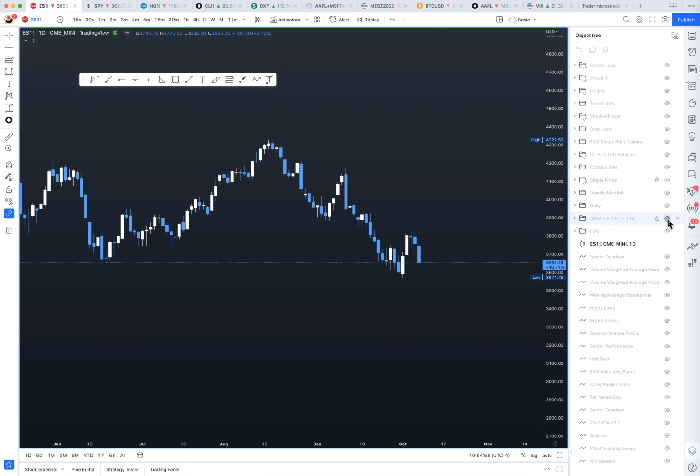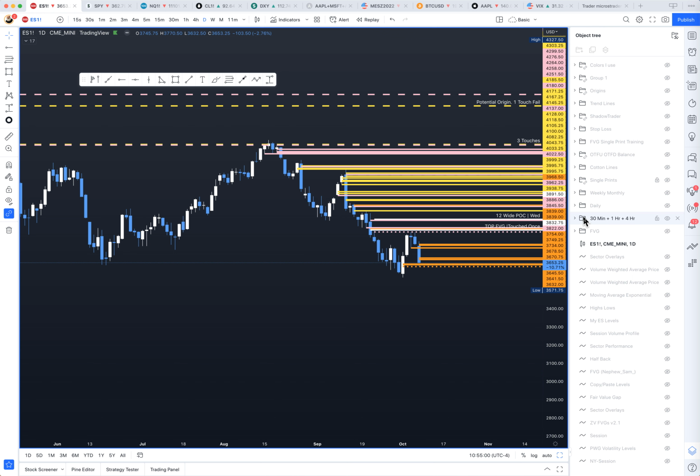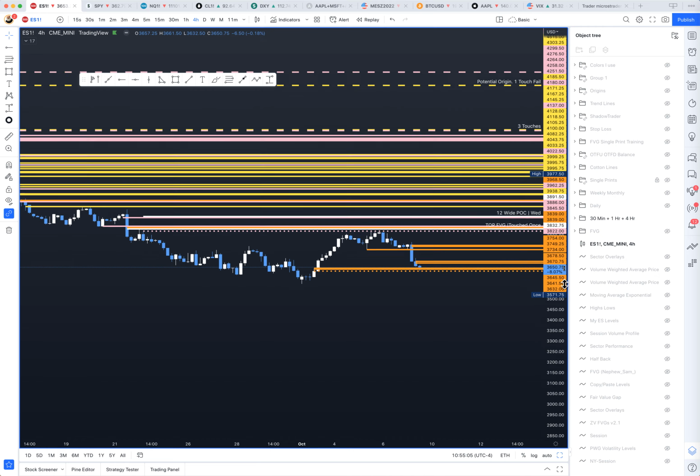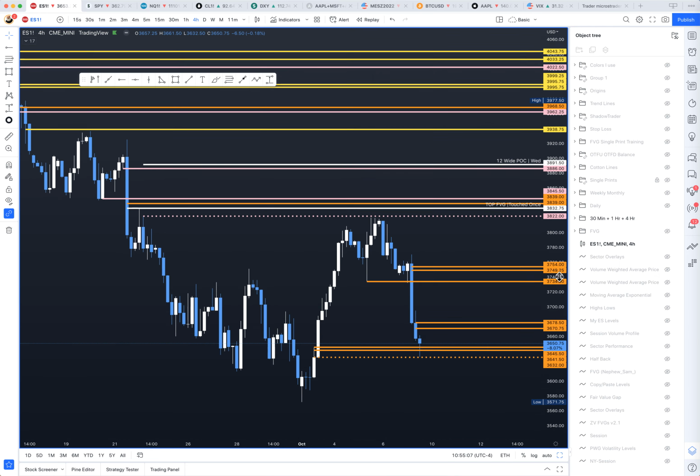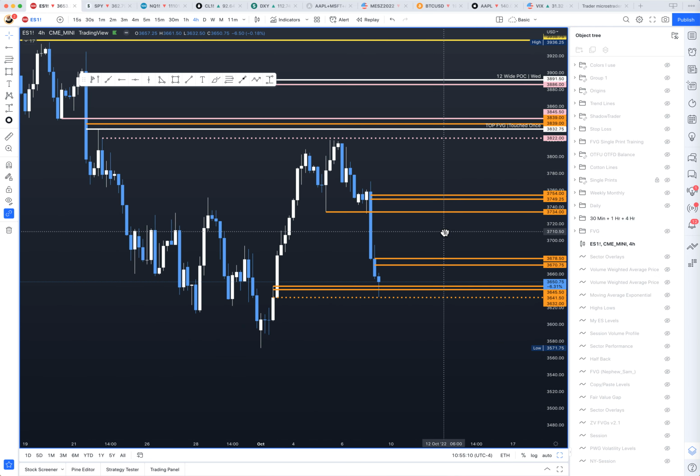the 4 hour. So I keep 4 hour, 1 hour, and 30 minute in one folder. So let's go to the 4 hour. I want to see if there's anything new I need to mark. Okay, for me, I just realized one thing was not in my colors I use, because I started marking my 30-minute levels with orange. I'm going to have to, when we're done, go back and add that. I'm going to go ahead and delete that post. Okay, so I need to go back and add orange.